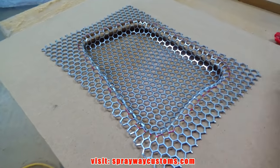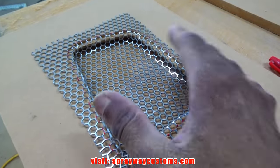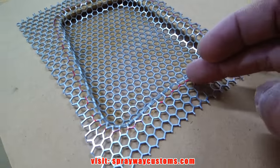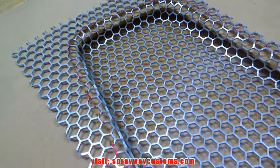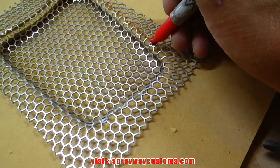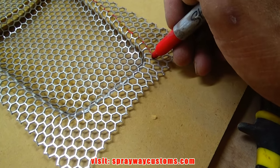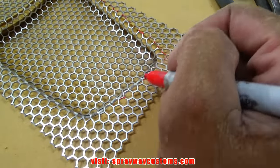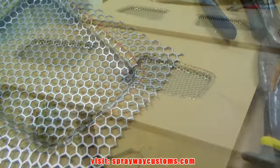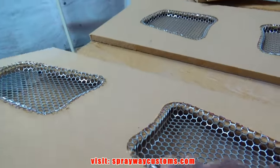I took my Sharpie, put my mesh grill down in there, and traced where I'm going to need it to drop down, inside the edge. Now I cut that out. There's the speaker mesh.